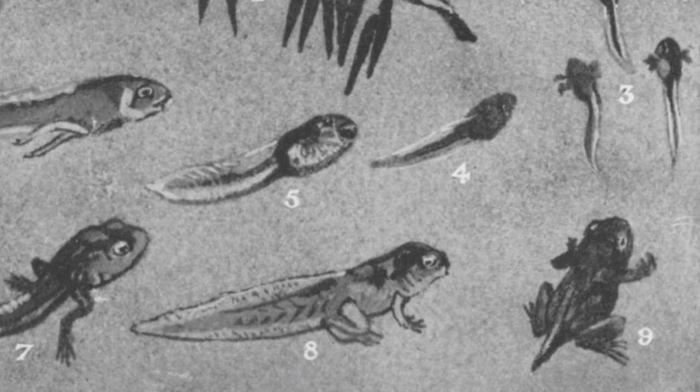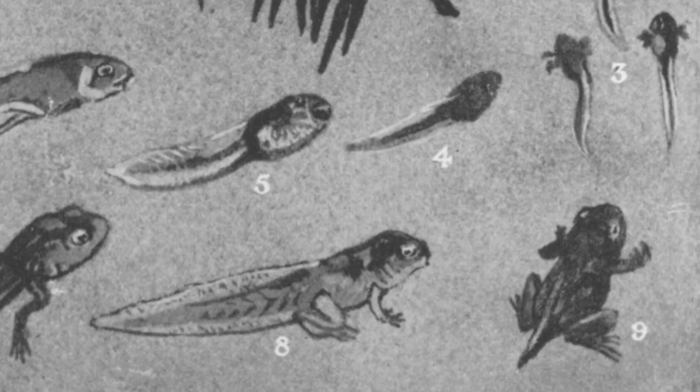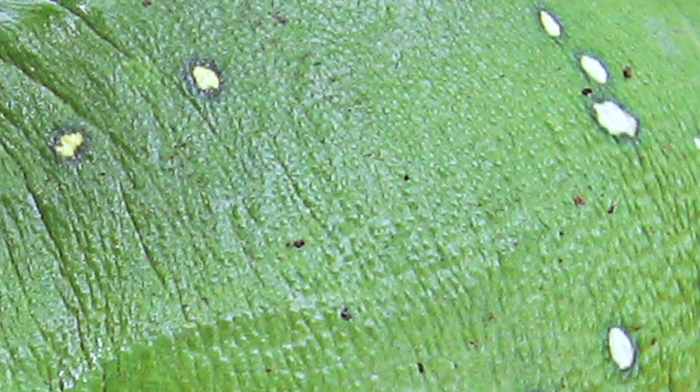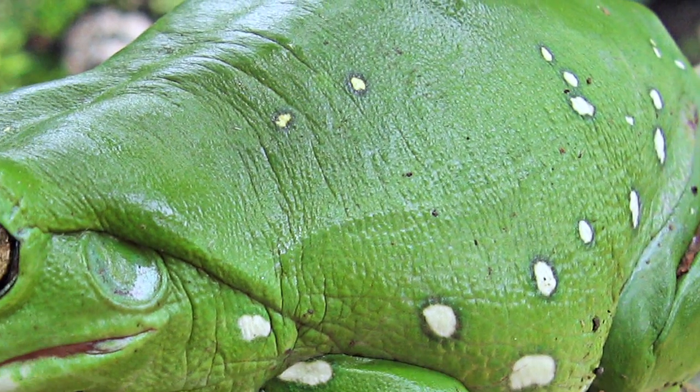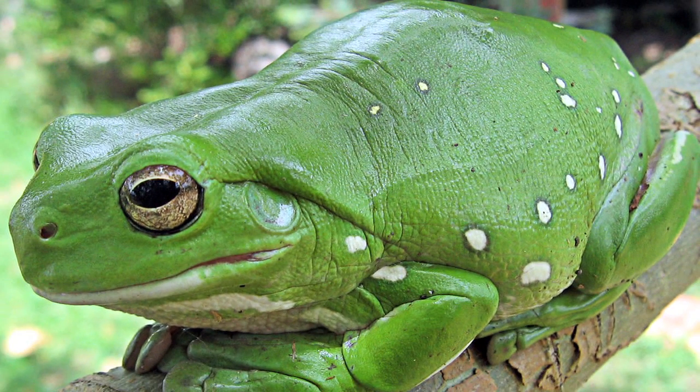The first thing you need to do is determine what species of frog it is. For example, if you have a baby tree frog, they're arboreal. They live up in trees, up on walls of houses or buildings. So you need to set up objects in the cage that they can climb on. They like to sit up near the tops of the cages or hiding on branches.